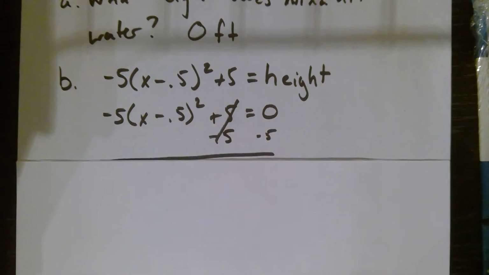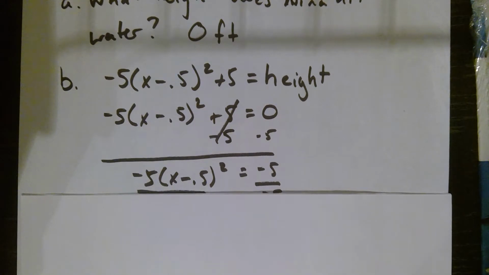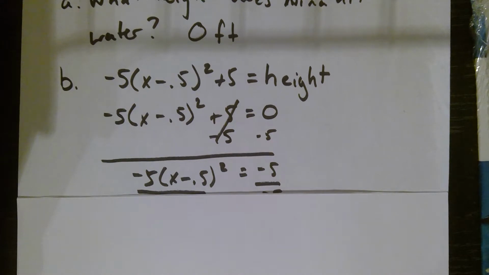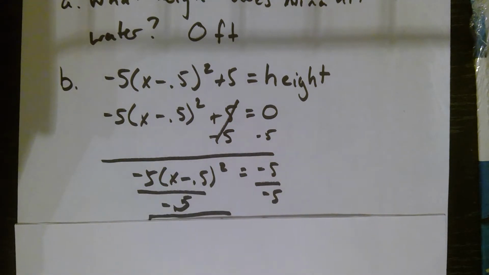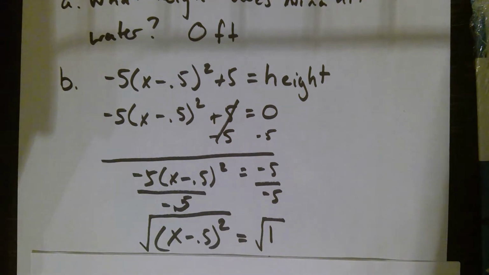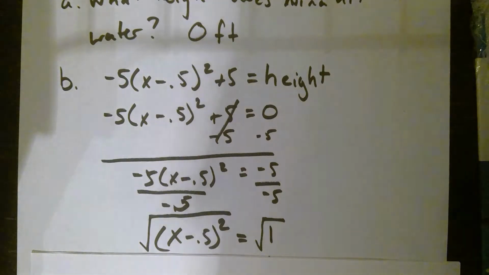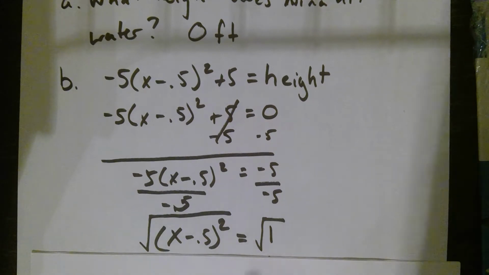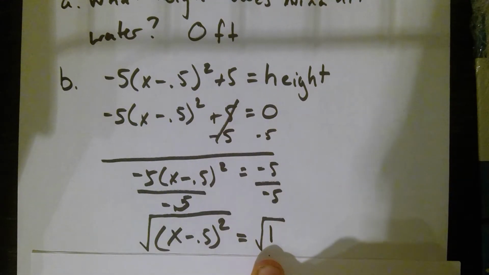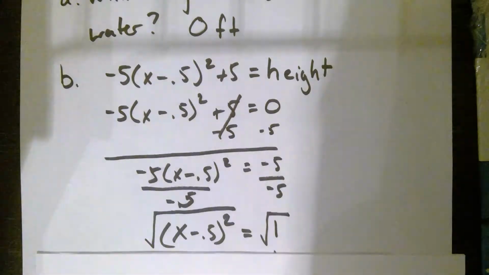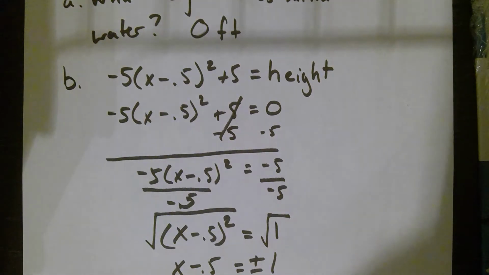So we want to subtract 5 on both sides to get that, so we're nice and neat with our square roots. Okay, now since we still have a -5 hanging out there, we want to divide by -5 to get it into a very nice squared part. Okay, now as you can tell, when we have a squared part, we want to do the inverse operation, which is square root. So we have to square root the left side, square root the right side. Now we have to be careful. When we take the square root of 1, we are going to get 2 answers. All right, so those 2 answers are +1 or -1.